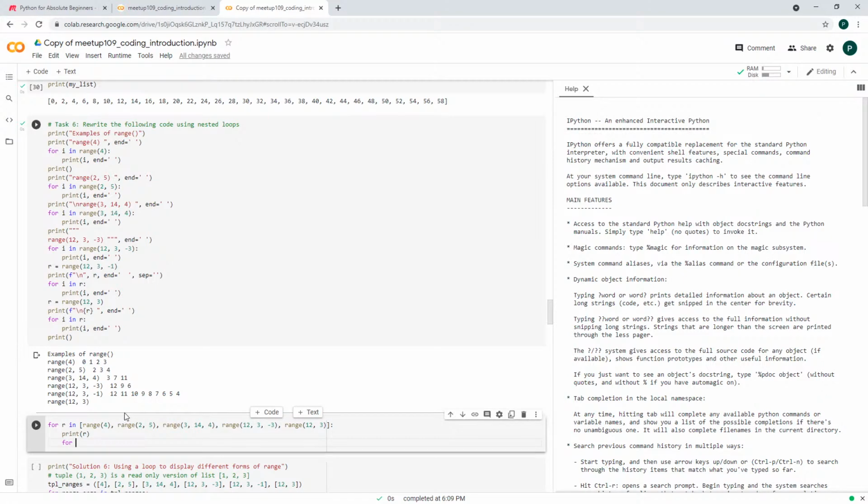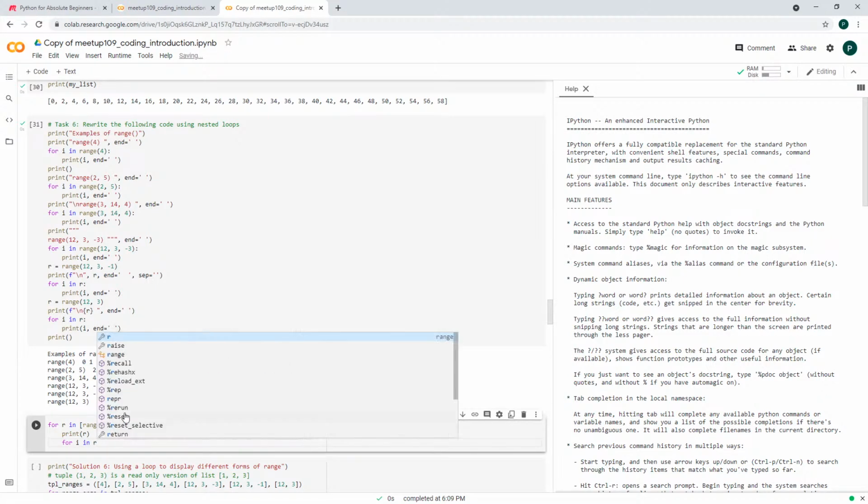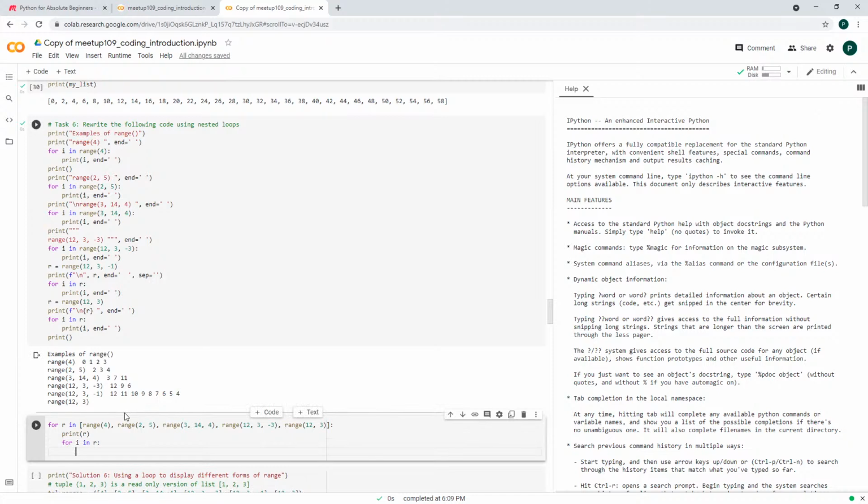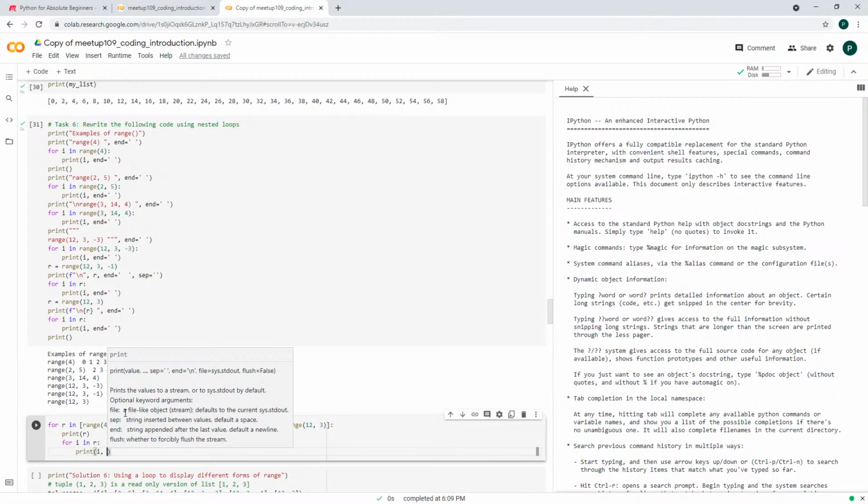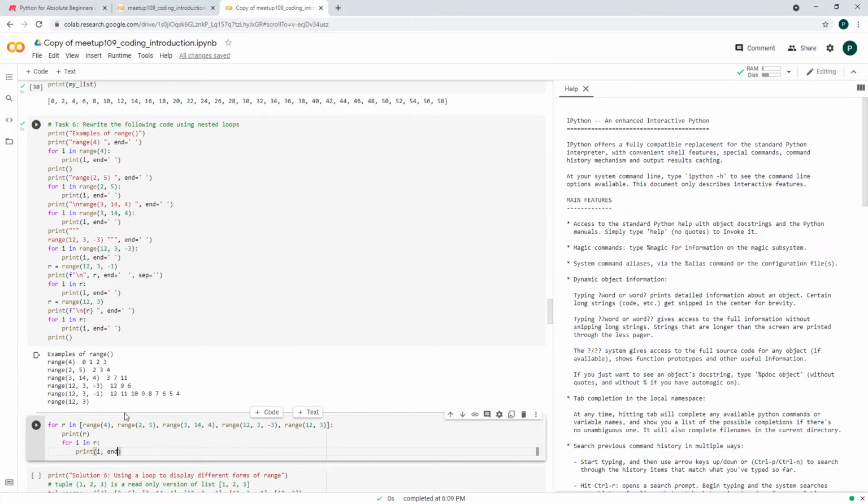I in R, which is the range, print I, and I don't want to end with a new line, I want to end with a space.